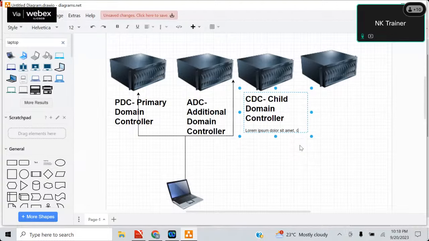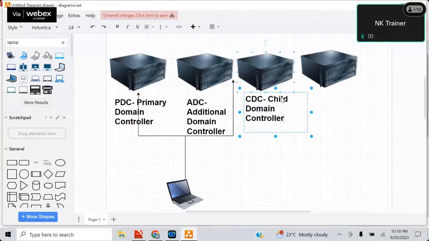Now let's say my corporate office is in London, right? And I have multiple branches of my company. Let's say one is in India, one is in Australia, one is in US, right? Then in that case, primary domain controller is going to be there in my corporate office in London, right? And then CDC I can configure based on my locations. Let's say this CDC is for India.